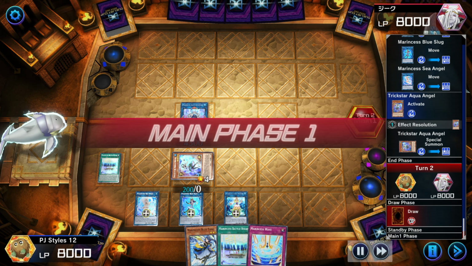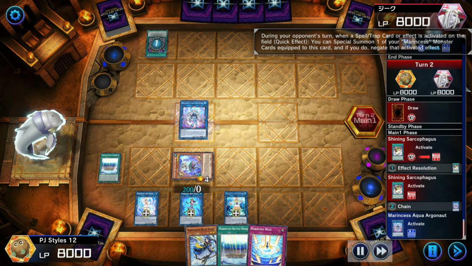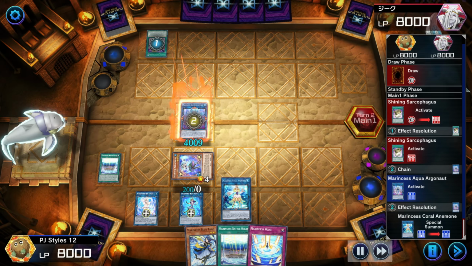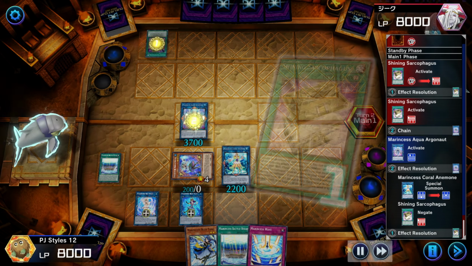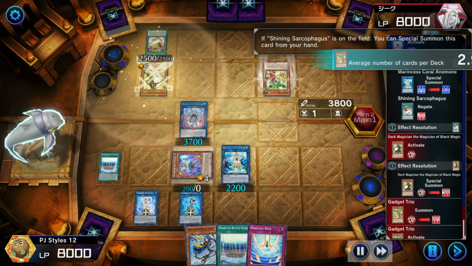So I don't know what their next draw was, but then I see now, okay, Shining Sarcophagus, they want to resolve it. I know what they want to do. They want to add Gandora-G, so I negate it immediately. Okay, and I summon Coral Enemy next to Aqua Angel in case they want to go into battle.